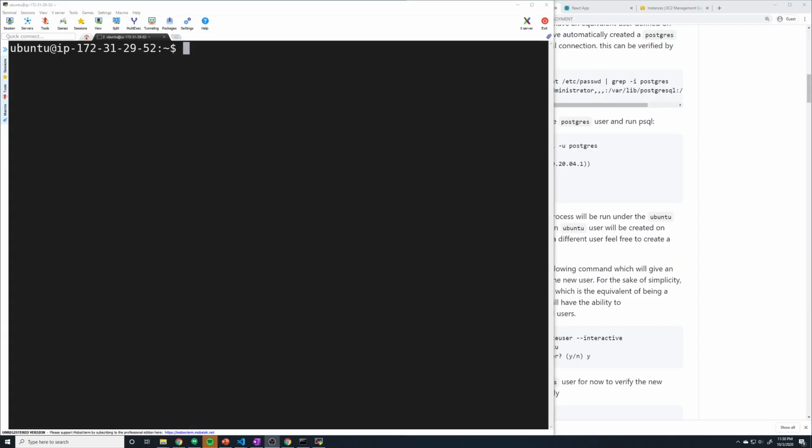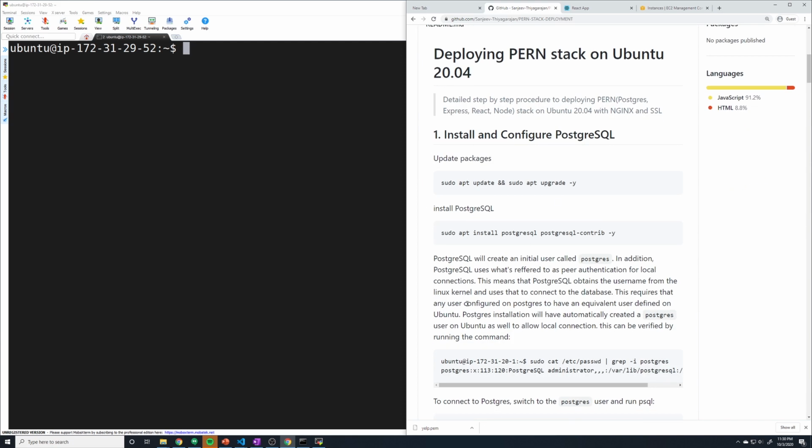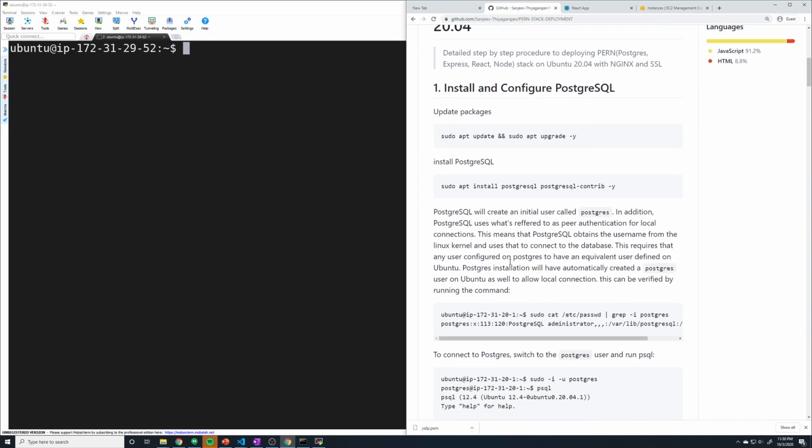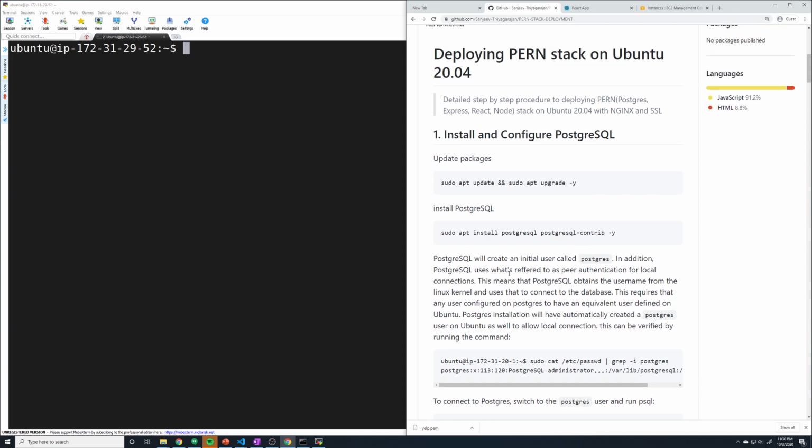All right, so now that we're connected to our Ubuntu server, it's time to start configuring it so that it can host our application. And at this point, you can take a look at the README and just follow along with this. I'm going to, for the most part, follow along with the README. However, there's going to be a few instances where I kind of hop around a bit. And I'm just going to do that for, I guess, explanation purposes. It's going to help me explain what certain commands and configs do a little bit more. In this document, I tried to make it as descriptive as possible. But ultimately, this README is just to make sure that you guys can get it up and running as quickly as possible. And so my priority wasn't explaining things in this. It was just to give you the commands that you need to set it up.